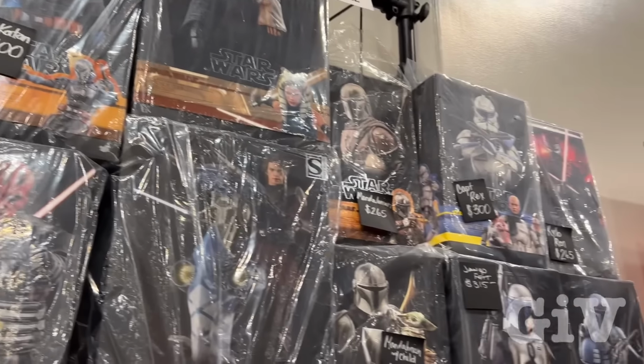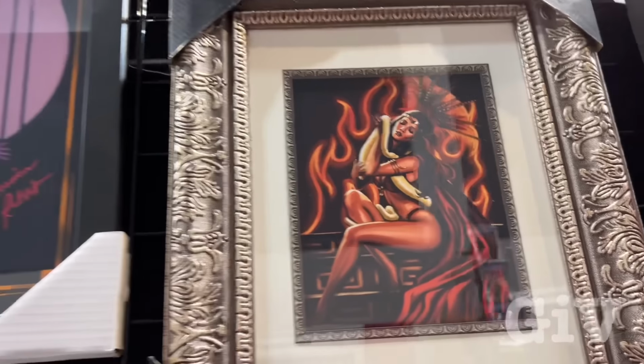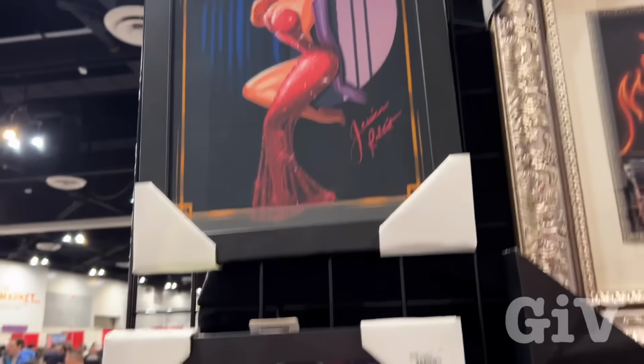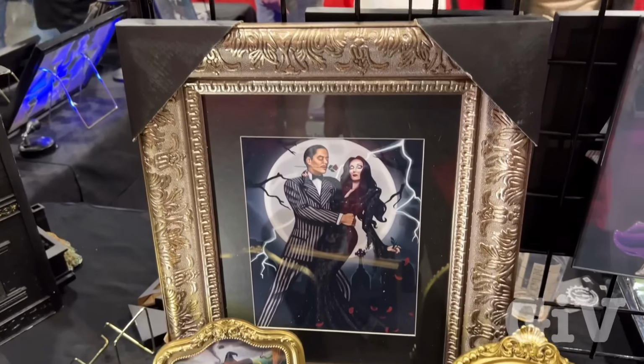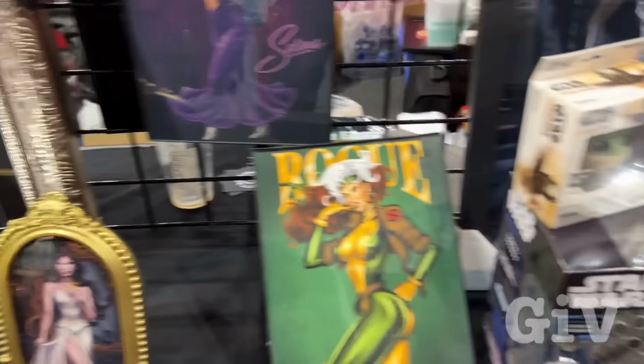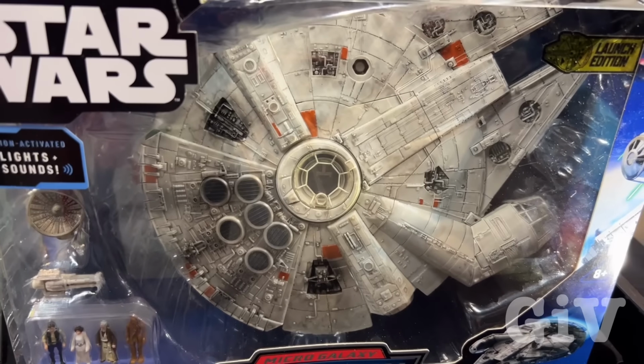Man, I wish we had that when I was a kid. You can get your cards read right here. I just saw the horror movie Tara in the movie theater. It was pretty scary. From Dusk Till Dawn. Jessica Rabbit. Those are really nice paintings. And wow. Man, look at this model. It looks so good.